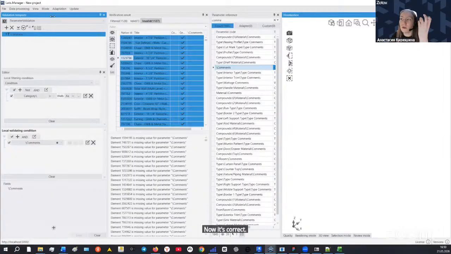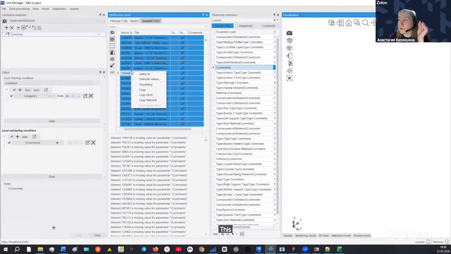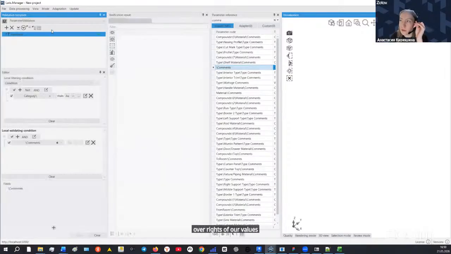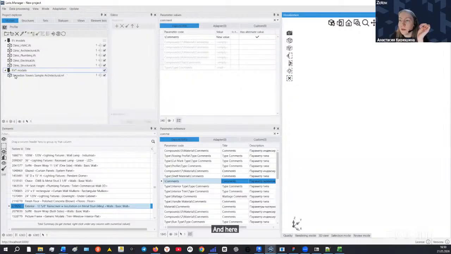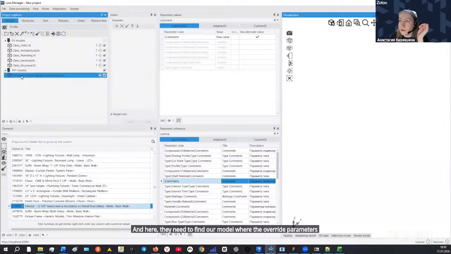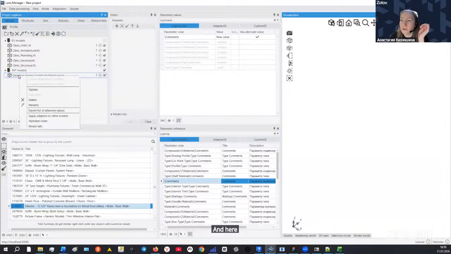And how to import these overrides of our values to the Revit. Let's go to the first mode, viewing the model. And here they need to find our model where the override parameters. And here we can export list of alternative values.